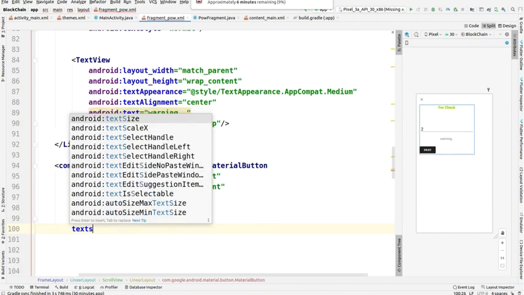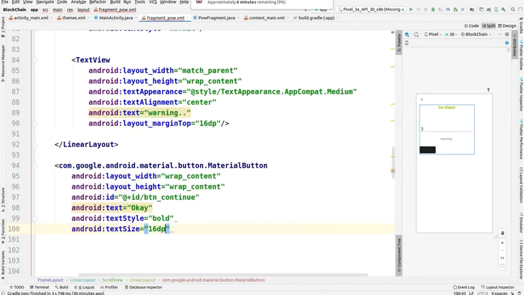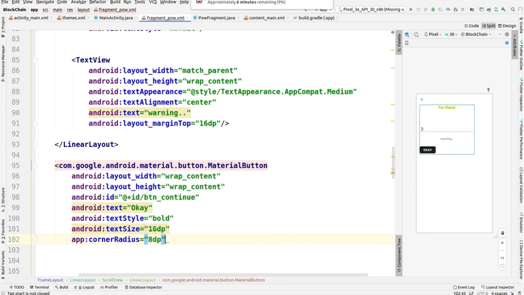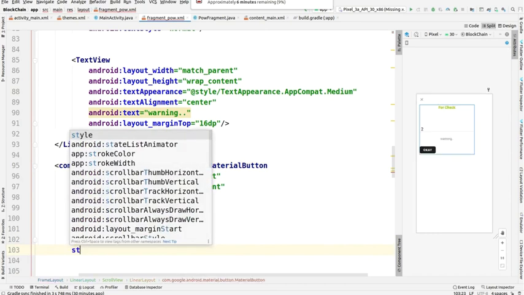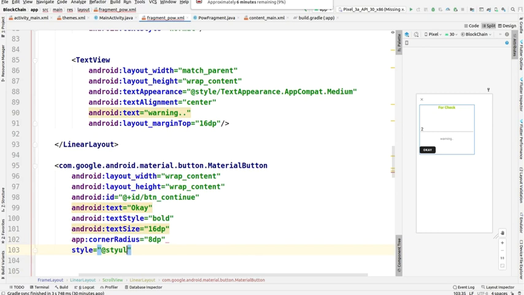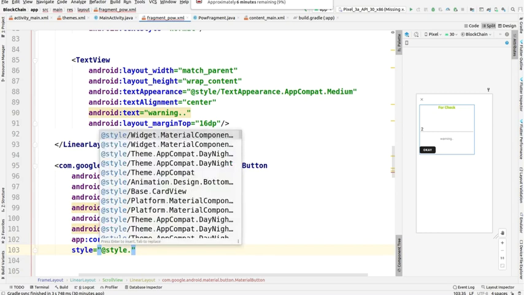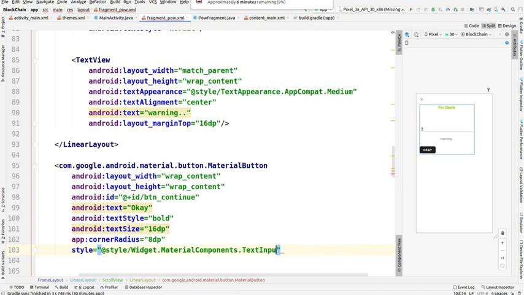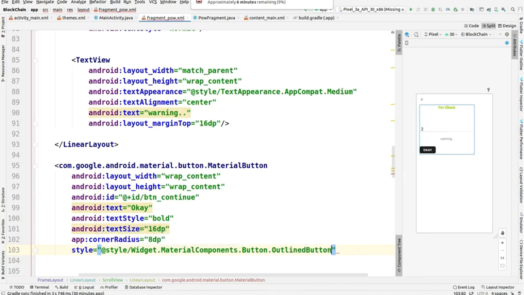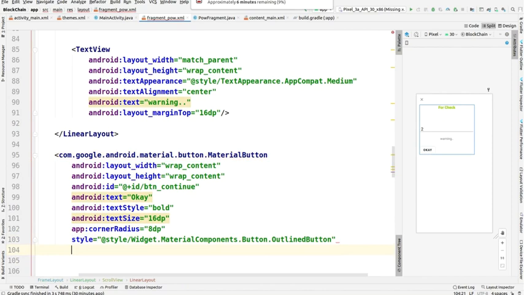So now let me add the text size for our button. It is given as 16 dp. Also the corner radius is 8 dp, and now the style is taken from the Material component dot button dot outlined button.